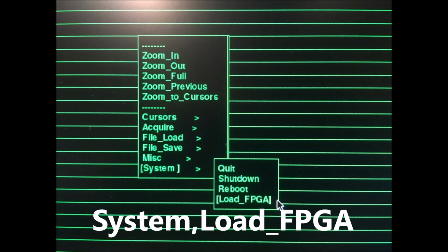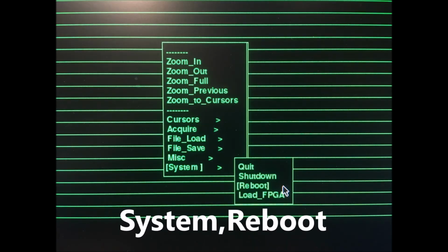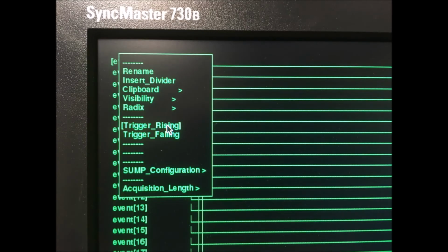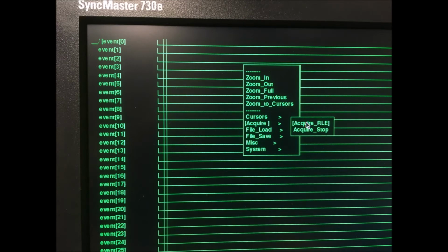On first boot, it is necessary to right-click the main menu and select System Load FPGA to program the FPGA PROM with the SUMP2 firmware. After the PROM is programmed, it is necessary to select System Reboot to restart the Pi. With the Pi rebooted, you may now select a source trigger and acquire samples using SUMP2.